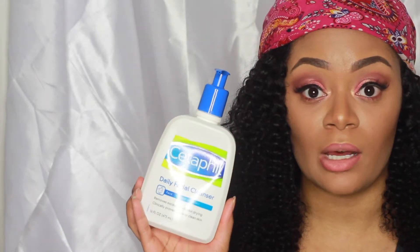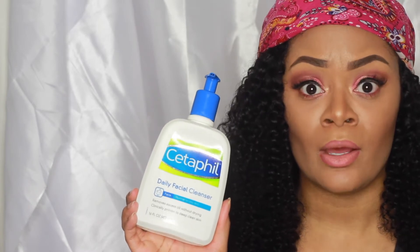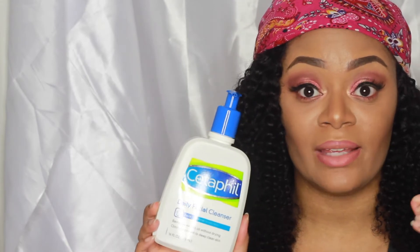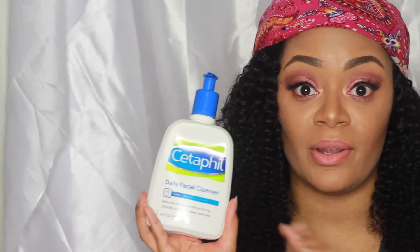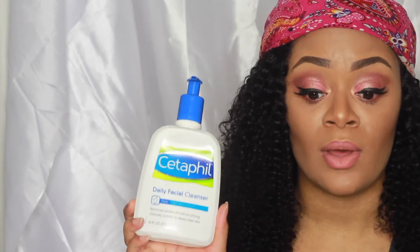Next is my cleanser — I still use the CeraVe daily facial cleanser. It looks like this. It's a very popular item and not cheap, but I love it. This soap has worked for me for about a year and a half. It doesn't dry out my skin, and I actually like the squeaky clean feeling — it reassures me my face is clean. It better be clean for ten dollars! I haven't had any breakouts, and a little goes a long way.